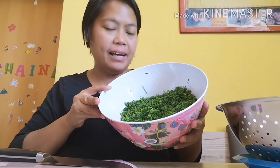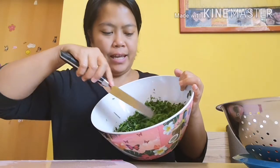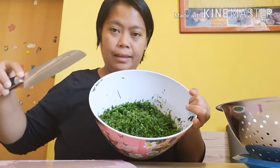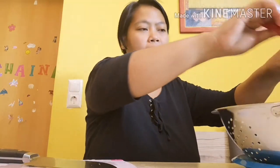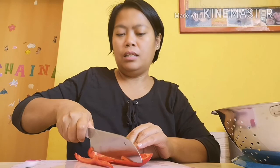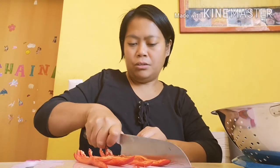So here it is, guys. I have already chopped all the chives that I have, and half is already in the freezer. So now I have here the chives, zucchini, and bell pepper. The bell pepper, I am going to slice very thinly so that it's easy to cook, and because I have the chives very thinly sliced, I need to have this also very thin.